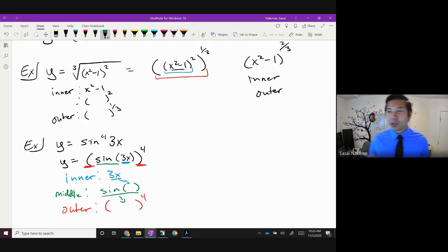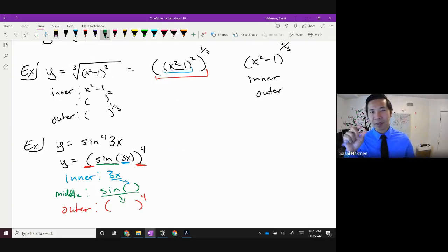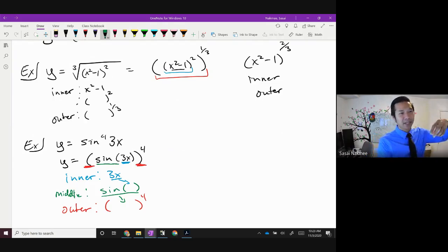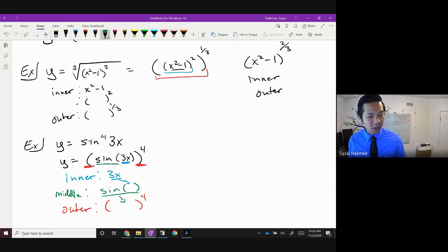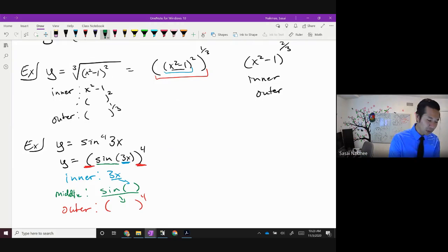The chain rule works for composite functions of composite functions as well. If you have a repeated composite function, you have a center that's inside a gum center that's inside a candy shell that's inside a plastic wrapper, the chain rule works here as well. The derivative of this is going to be equal to the derivative of the inner function, which in this case is 3.